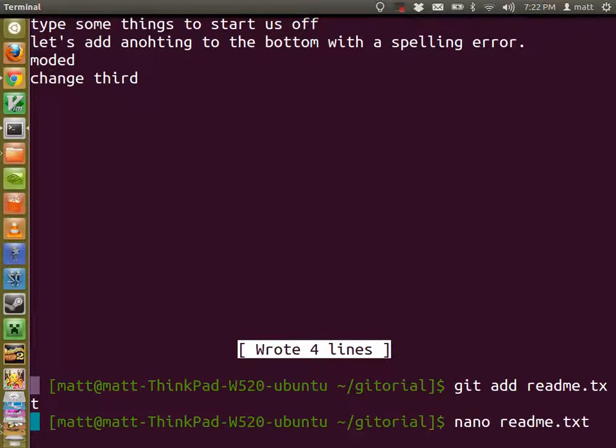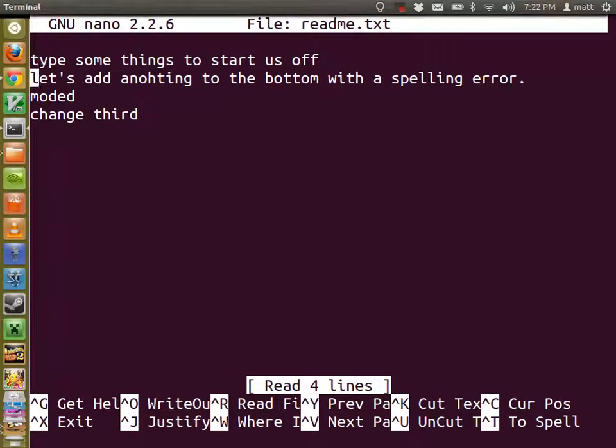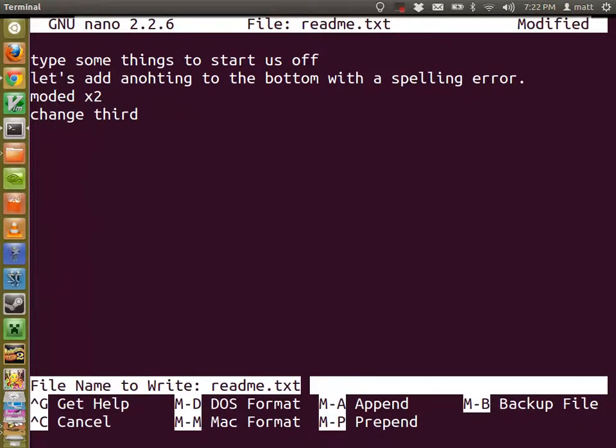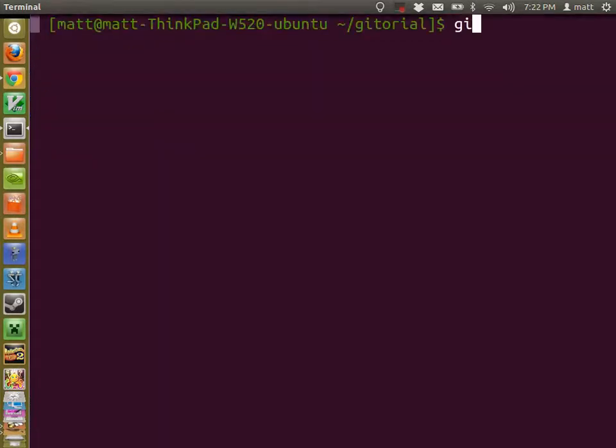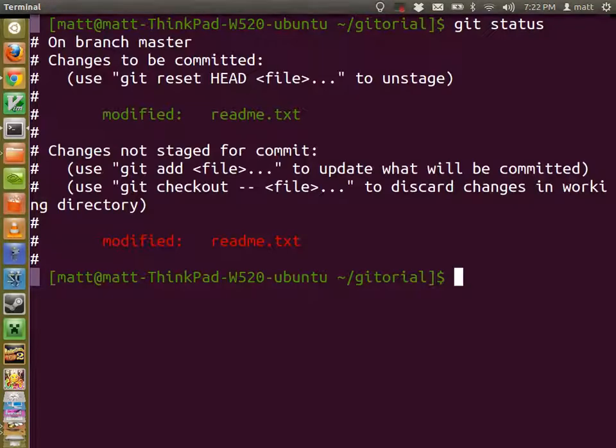And then modify it again. And then look at your status and tell me if this makes sense. So we changed the file, added it, and changed it again.